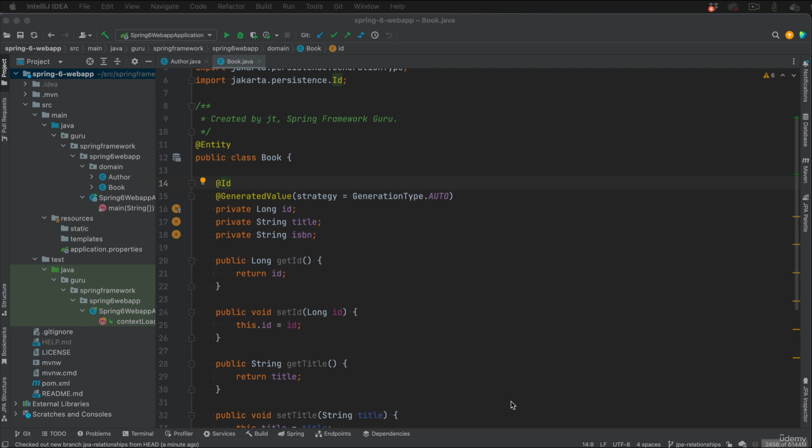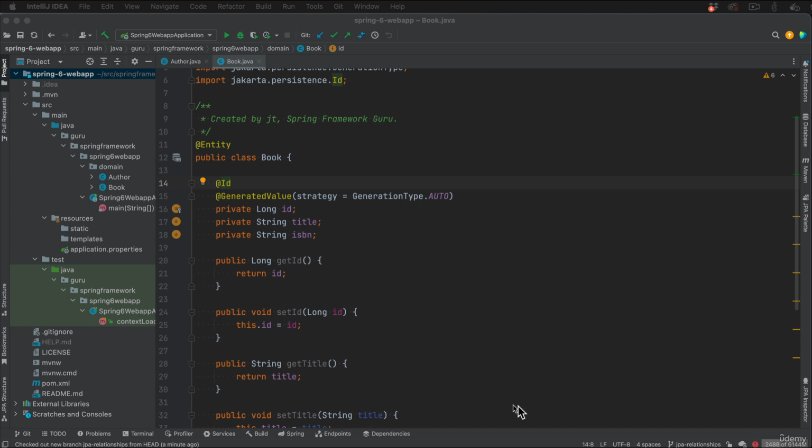Okay, at this point in our example, we have an author entity and a book entity, but we don't have any type of relationship between them. So the JPA standard does provide for several different relationships between entities. Here we are going to explore what's called a many-to-many, because in our use case, an author can have many books and a book can have many authors. So we do want to have that versatility to have that many-to-many relationship.